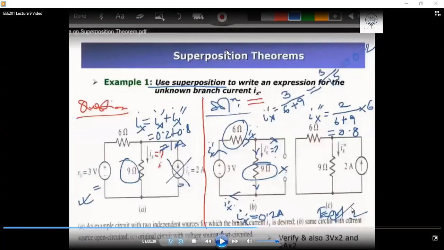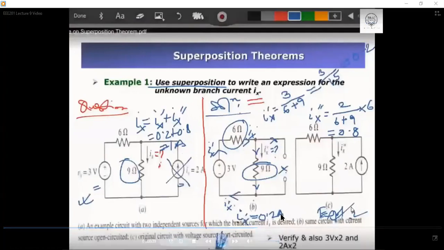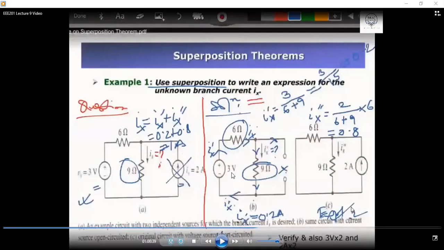Yes, Samit bin Hassan, what is your question? Sir, for solving this problem, for example in experiment 1, can we apply KVL? And for the second experiment, can we apply the current division rule? Yes, this is what actually happened. KVL is done here. In fact, I have straight away written it, but if you apply KVL, 3 minus 6 Ix prime minus 9 Ix prime, then you get this. Yes, so that is KVL. Actually, you can think like that also. And this is the current division rule here.